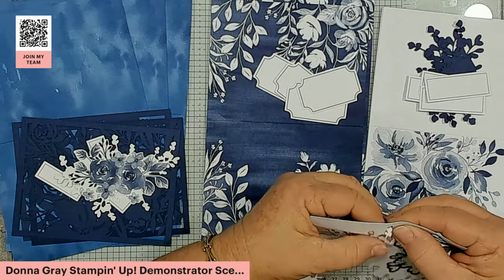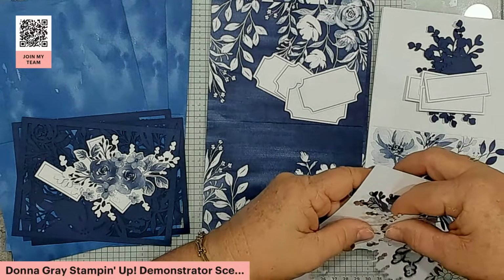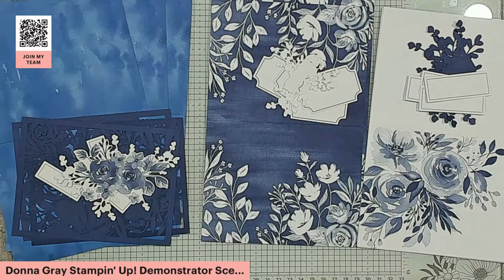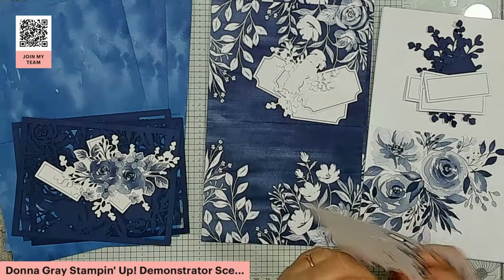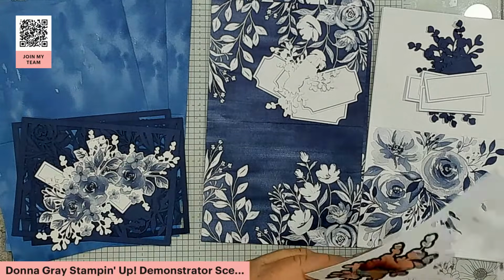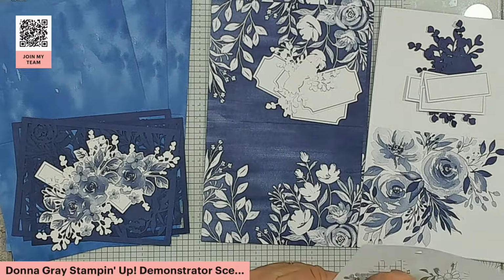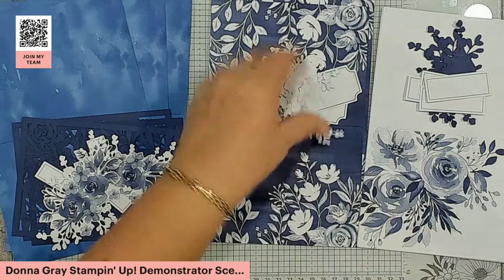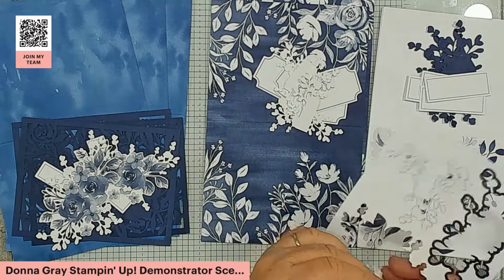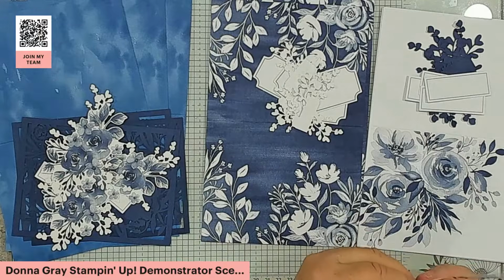Now we've got little pieces here again. So be really careful when you're pulling them out that you definitely get it all pulled out before you decide to tug on it. We've got that one there. Okay, so this blue flower goes to that one. The blue flower's not too bad, but the other ones have some little pieces. Okay, there. And last but not least, we're going to do that one. And the white one for that middle one.